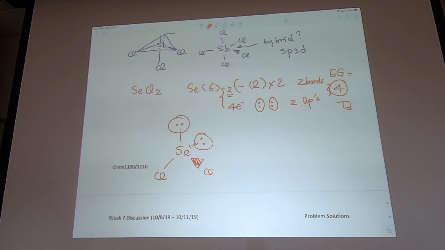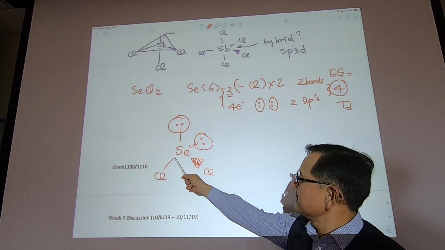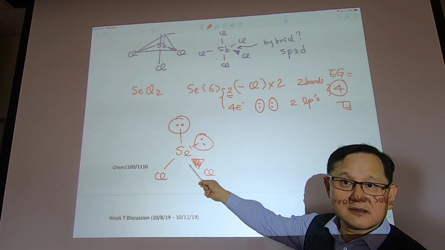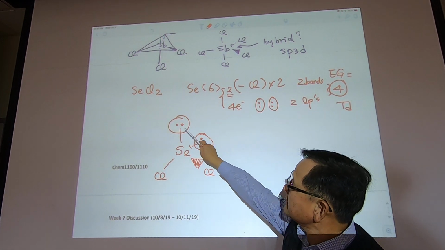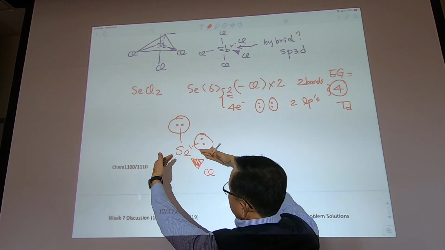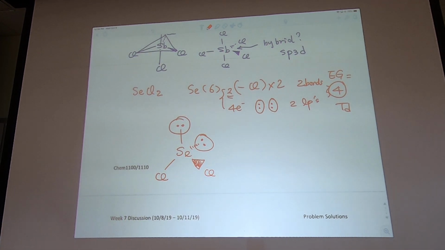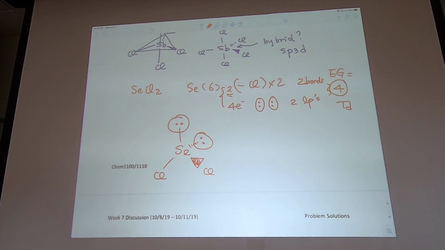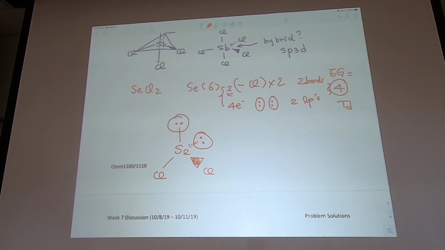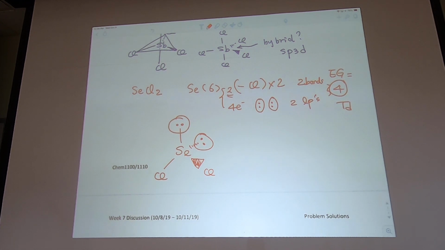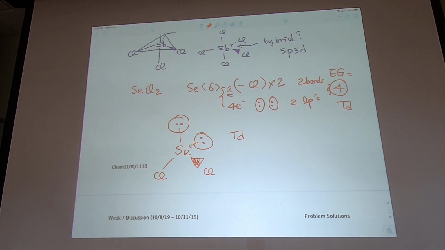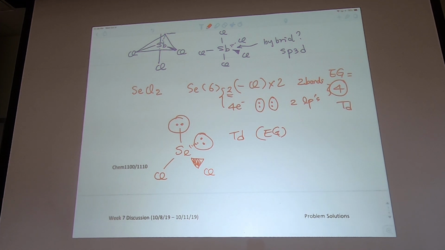Okay? So do you remember the angle for this? That's 109. But if you have these 2 lone pairs, they are floppy, so this boundary is squeezed. So it's like 108 or something like that. It's a smaller angle than the bond angle for methane, right? The CH bond angle for methane is 109.5 or something. This one is squeezed. So to finish that up, this is a tetrahedral electron group geometry, and a bent shape.